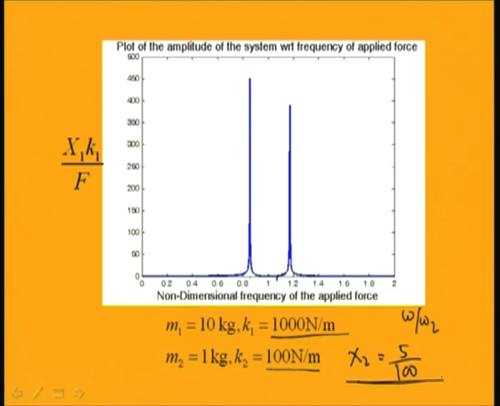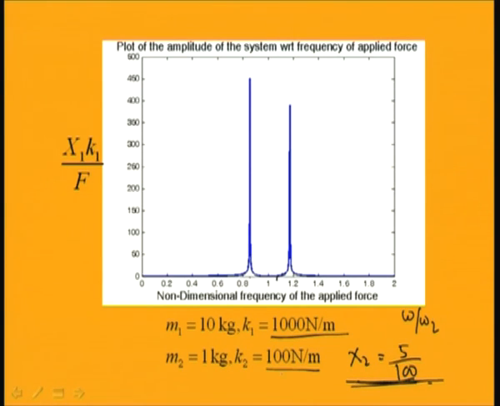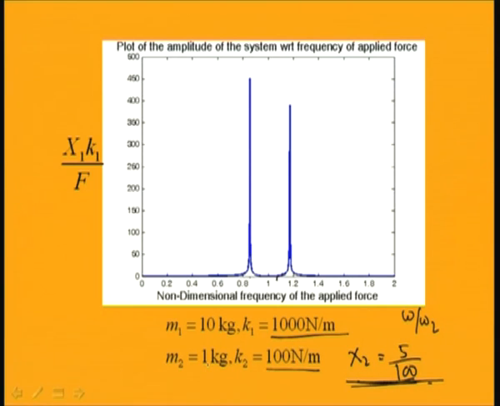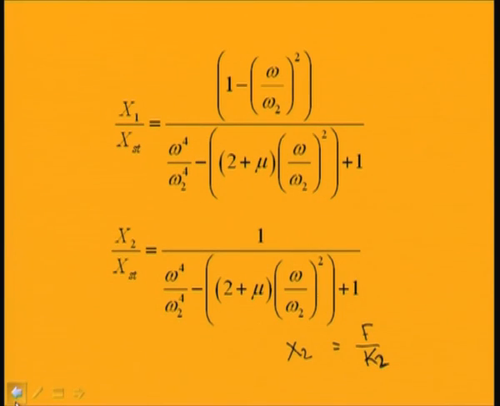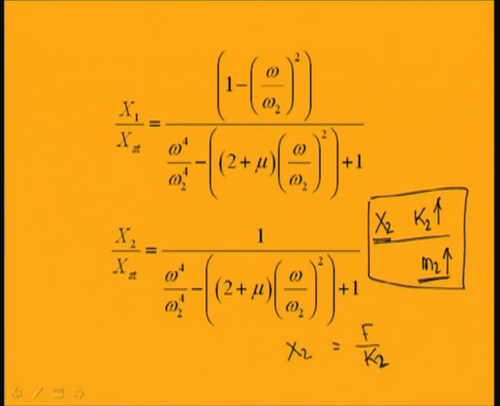So, it will have a huge response. The second mass, or the secondary mass, will undergo a large deflection. To avoid that large deflection, we have to increase the value of k2. But if we increase k2 without changing m2, it will not absorb properly. So, we have to increase m2 also to keep omega 2 constant. So, to reduce x2, we have to increase k2, and when we increase k2, simultaneously we have to increase m2. If we increase m2 also, then we may need a large secondary mass to absorb the vibration. So, this is the limitation of this tuned vibration absorber.